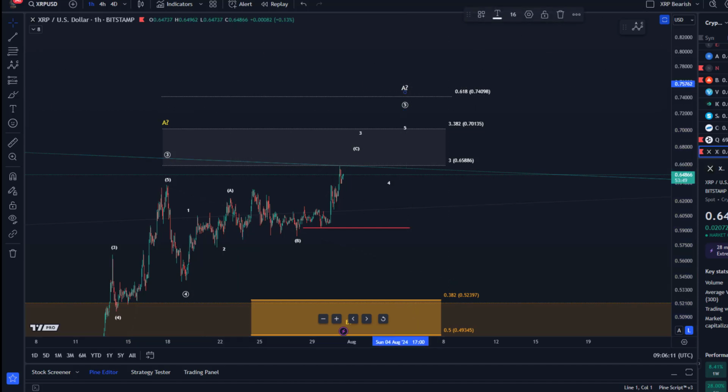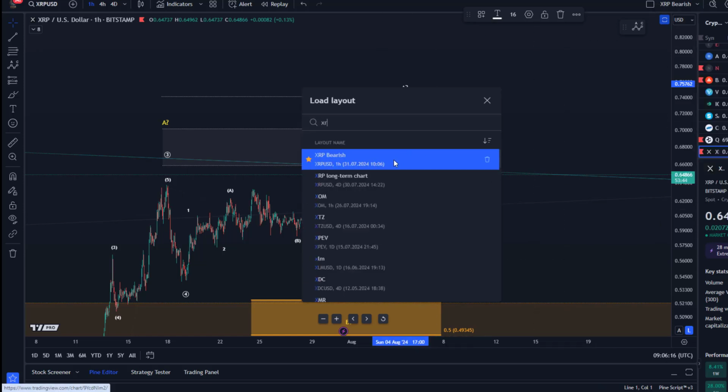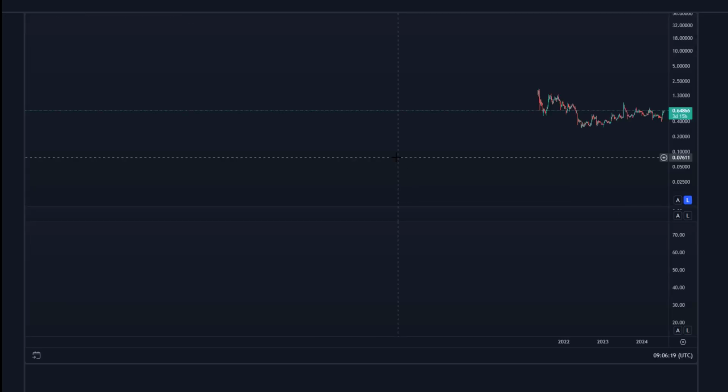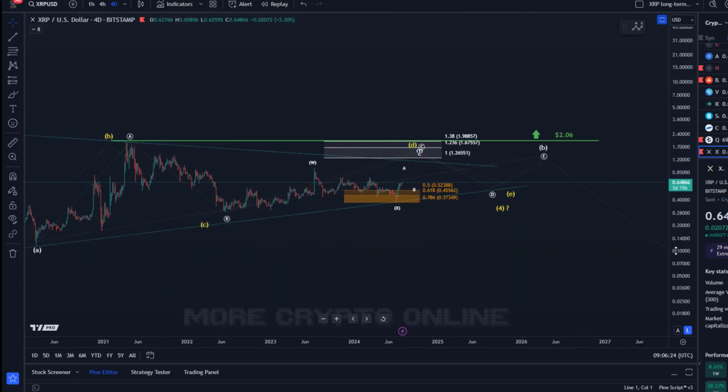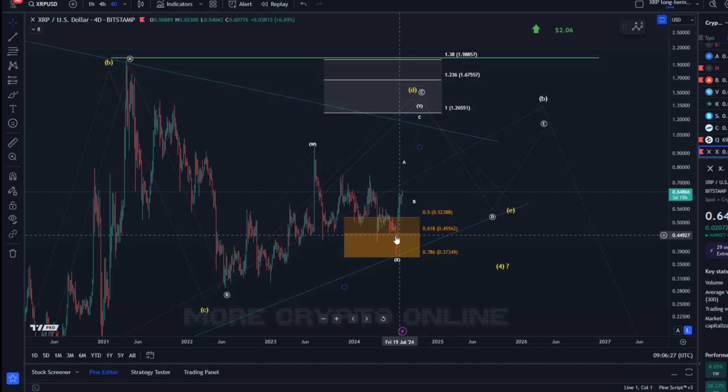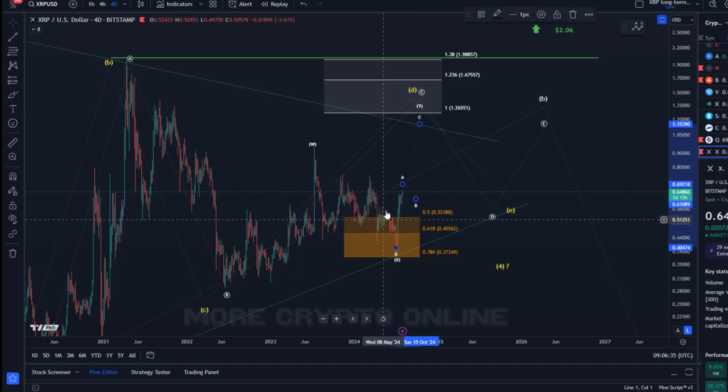Before we completely finish the video, I think all the levels should be clear now. Just a very quick look at the bigger picture, but again, for a more thorough assessment, check out yesterday's video. So we had a possible setup here for XRP. We had the support area, and from here a rally. Again, it could be wave A. Then we're watching for this B wave pullback at some point. There's no sign it's happening yet. Actually, in wave A, to get a 5-wave move, it should go a little higher, then maybe a B wave pullback, and then from there we could get this C wave rally to the upside to $1.26 plus. That's the update about XRP.